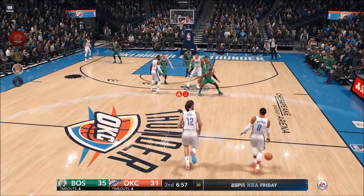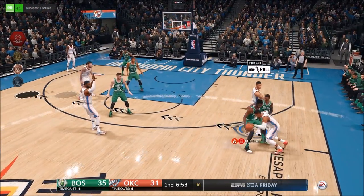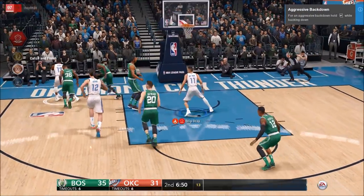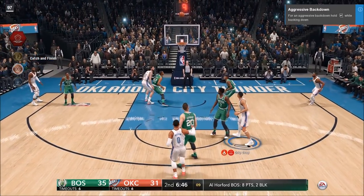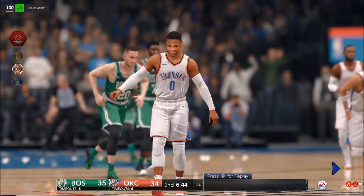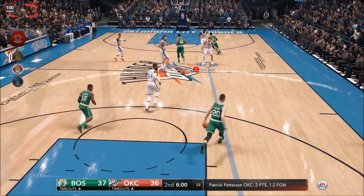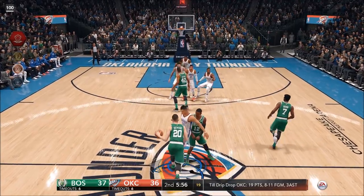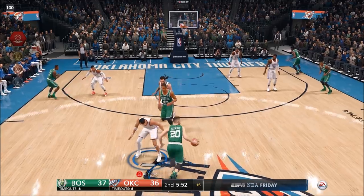One thing about this game is when the AI wants to go on runs, they will go on runs. Let's set this screen, flash into the basket — I want to take your soul but he wouldn't allow it. Let's pass it back out. The Brody is calling for the ball and knocking down the tray. Let's see if we can pick this man up at half court. Getting my first green light, then the second green light — yes sir, that's good defense.